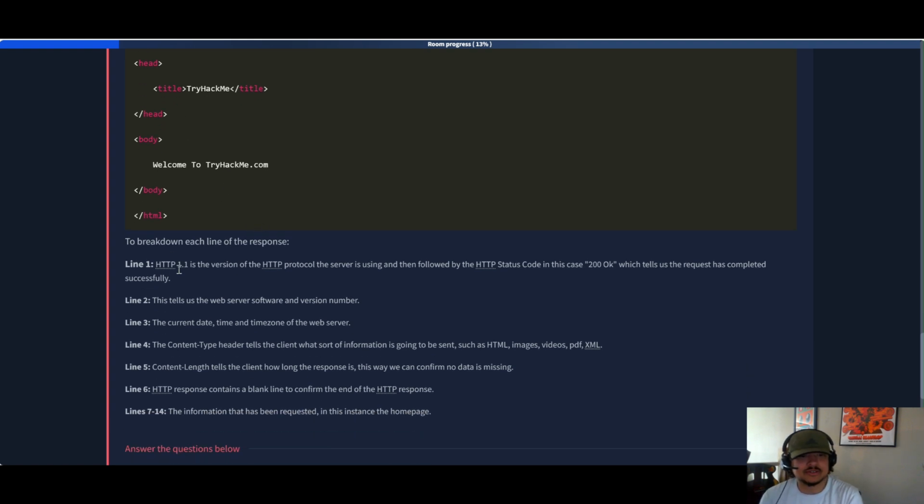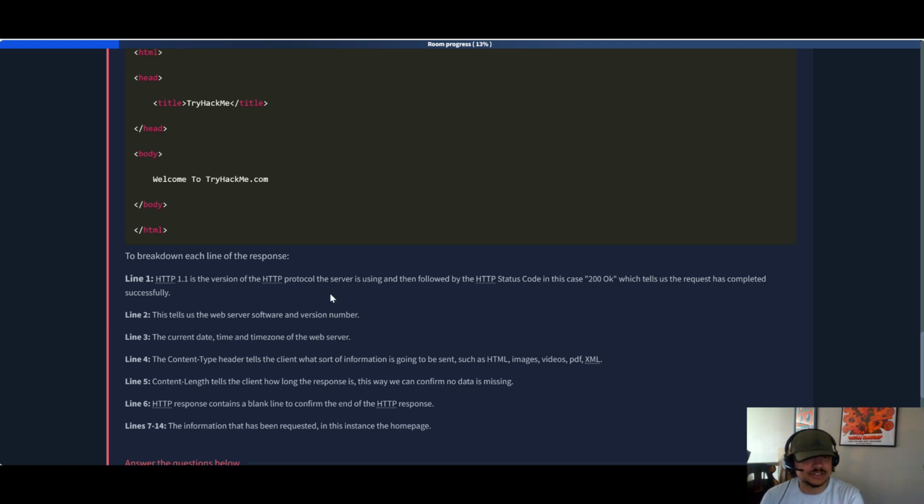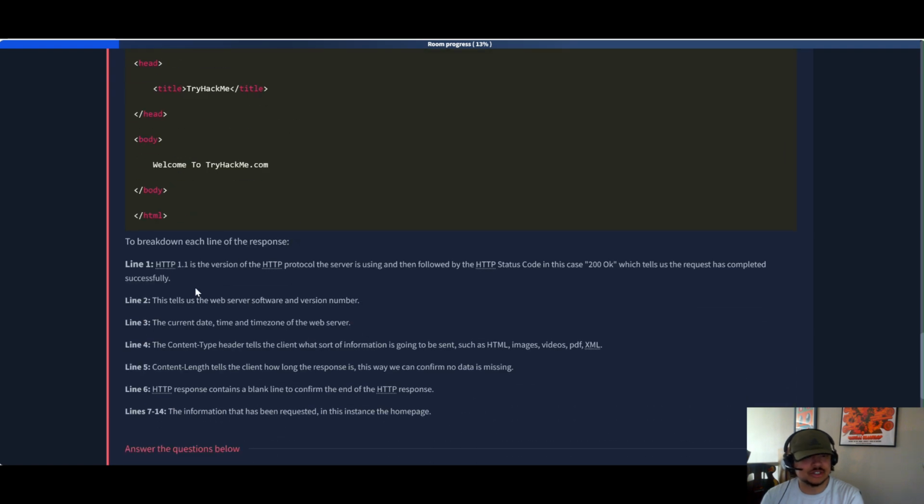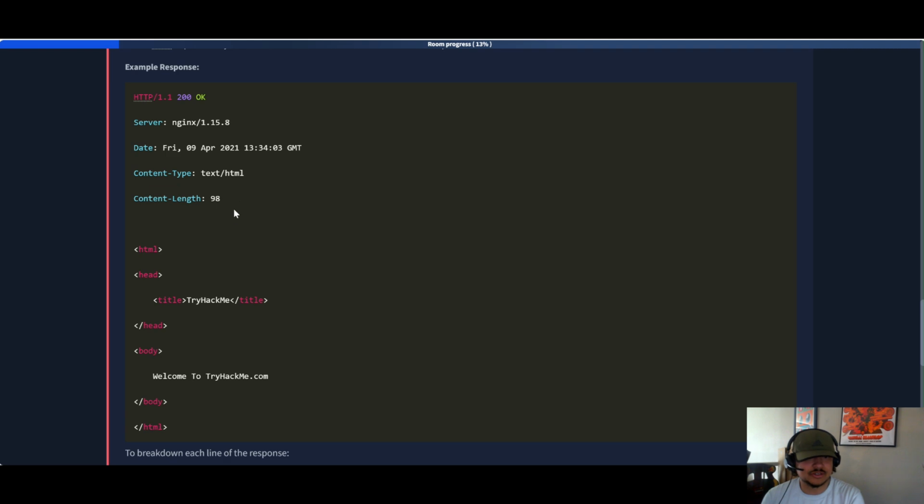Breaking it down, line 1 shows the version of the protocol, as well as the HTTP status code. 200 OK tells us that the request was completed successfully. Line 2 tells us the web server, which is an NGINX server, and its version number. Line 3 is the date and time zone. Line 4 is a content type header. It's going to tell you if it's giving you HTML, images, videos, PDFs, what have you, and it's giving us HTML.